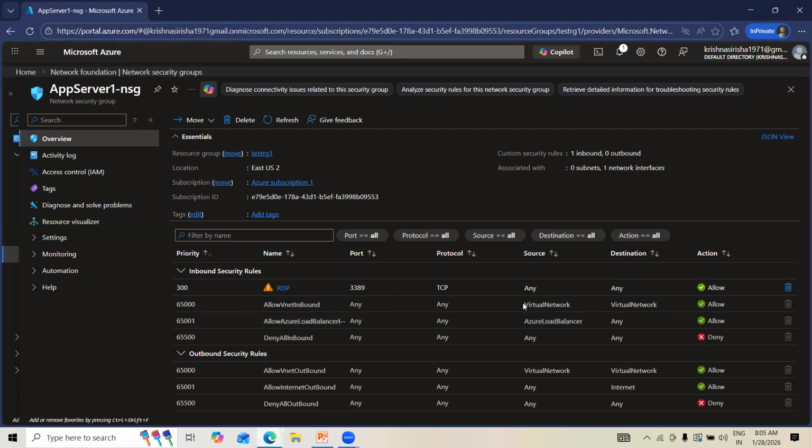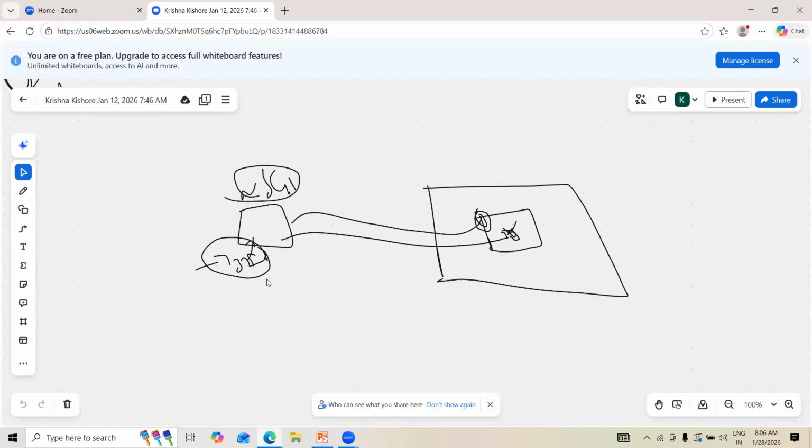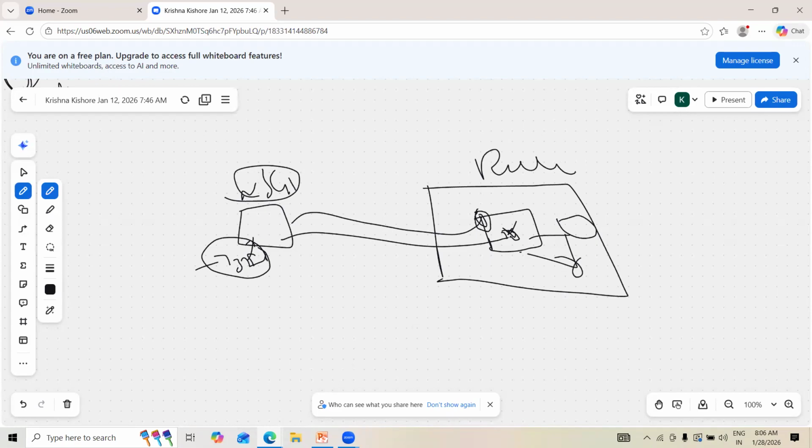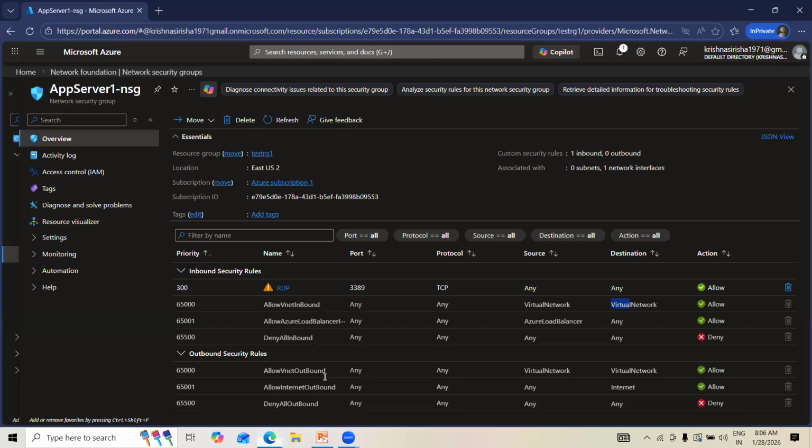The meaning is, as per the Microsoft rule, this rule allows the traffic within the network. I told you that if we have a network, by default, the resources are able to communicate with each other. This rule is there in a network security group by default.